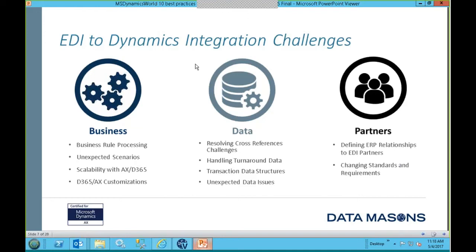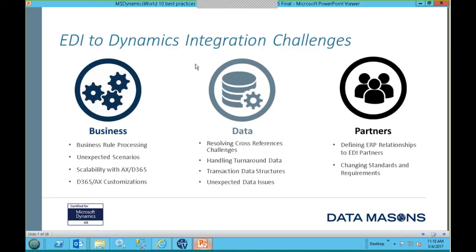And then ongoing changes that the partners mandate. Your partners' businesses are changing and their initiatives are expanding so that they can be more efficient or change their business model if they want to do that. So they could be forcing new changes and new requirements that can be a big challenge on an ongoing basis.